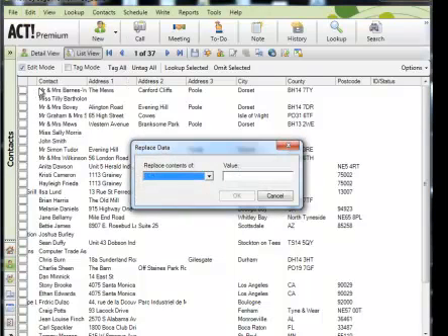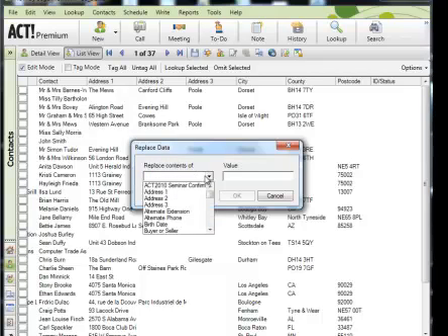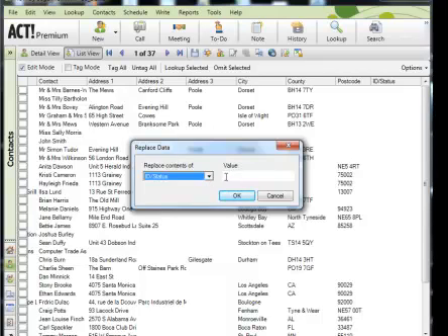So I'm asked which field I want to replace the contents of, so I can simply press the first letter of the field in question, or I can simply use a drop down list. Then I move across to the value field and enter what I want those records to change to. Once I'm happy with my settings, click OK.